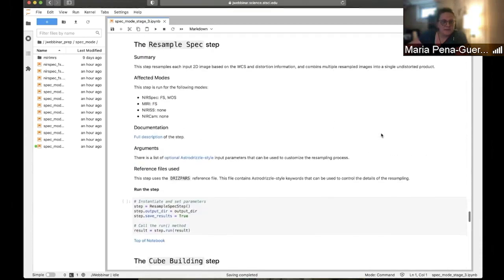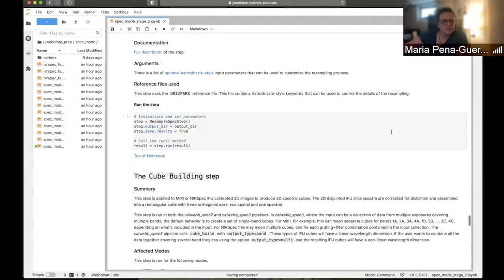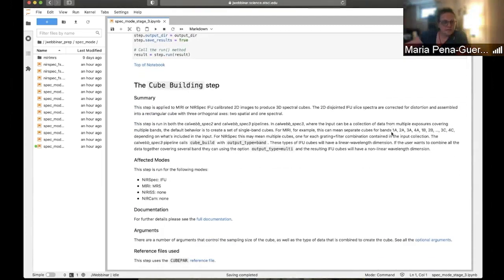The resample step. This step resamples each 2D image based on the WCS and the distortion information and combines multiple resampled images into a single undistorted product. The cube build step.